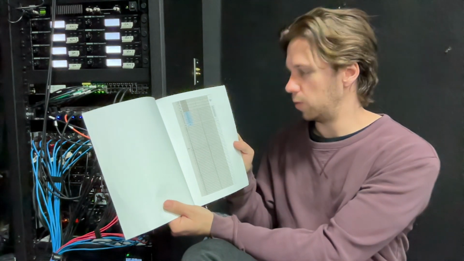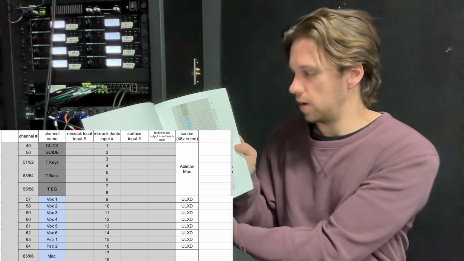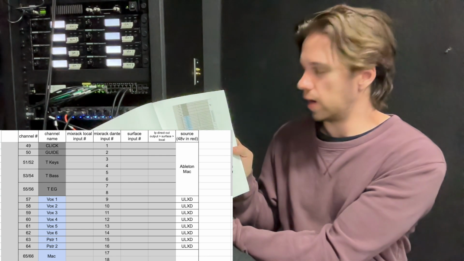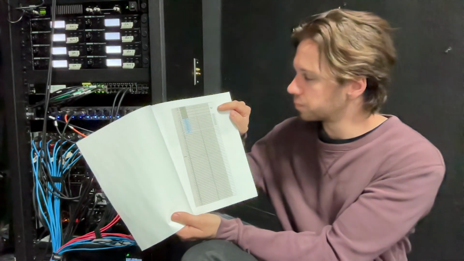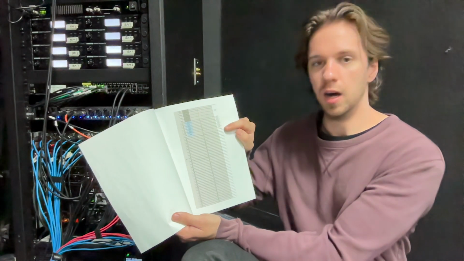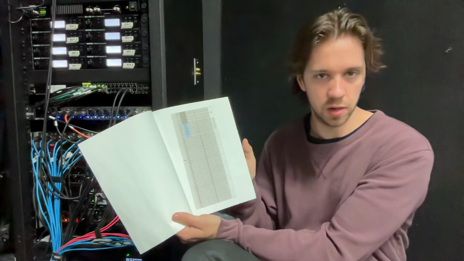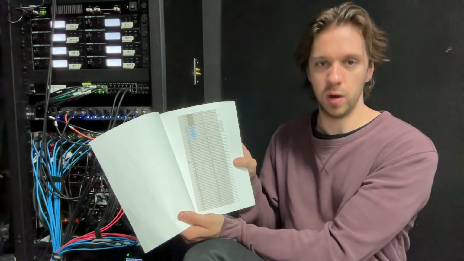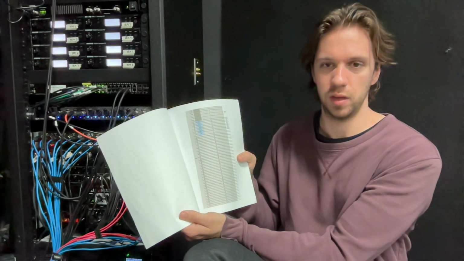On this next sheet, we've got all of our Dante input channels, and we have very few of these utilized right now. We've got our vocal microphones and our pastor microphones. All of our wireless microphones are running through Dante. We've got our Ableton computer running through Dante, and that's taking a couple channels up here at the top. And we've also got a Mac at the front of house, which runs our ProPresenter, runs audio from Apple Music, and runs video and audio for special videos and presentations and things like that.